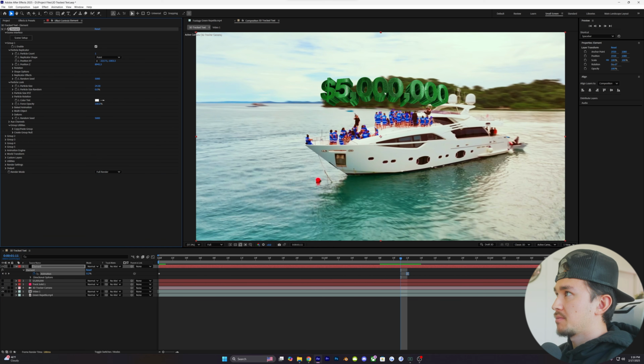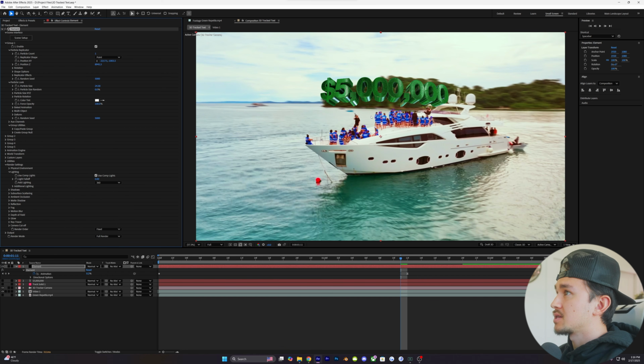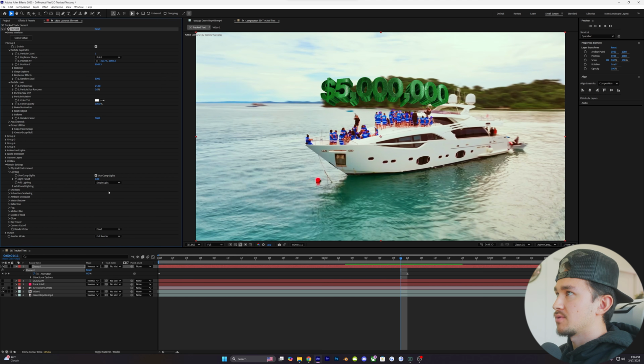The next thing is we're gonna play around with the lighting with our 3D text. To do this, we're gonna go down to render settings and then inside lighting. Right here it says add lighting. This is where you guys can play around with all these different presets. So if you click on like 360, you'll see that it has now added a different type of lighting to our text. We have basic, we have aqua.